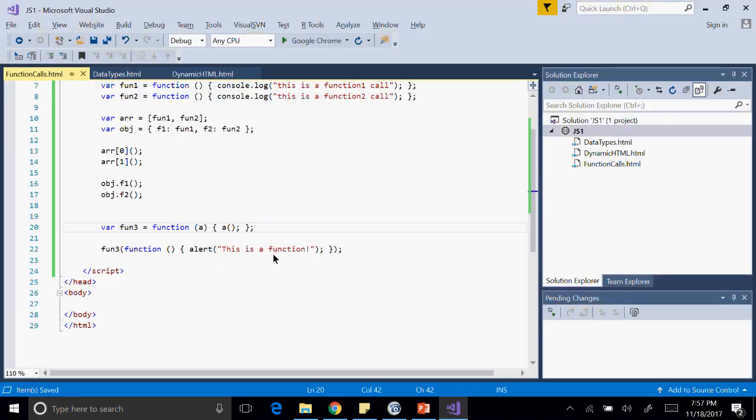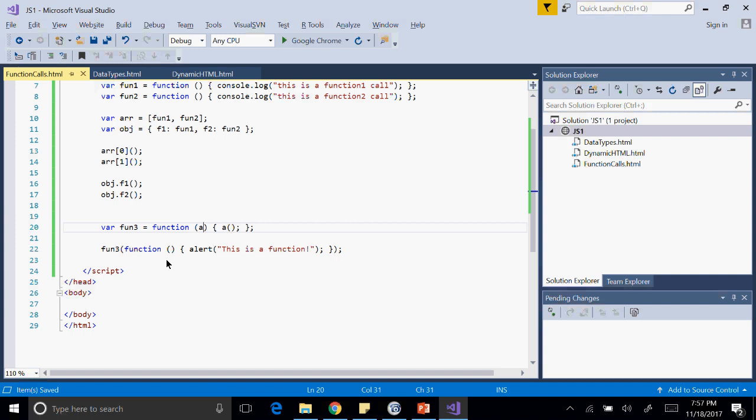Okay. So like this you can send the function as an argument. Not only one argument, you can have as many arguments. One can be a function, one can be an object, a number, a boolean, anything. So any variable you can send, because function is also a type in JavaScript. So JavaScript function is of type function, and you want to display it. Yeah, that is about function calls.